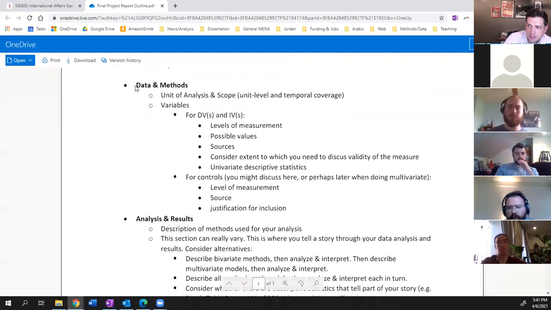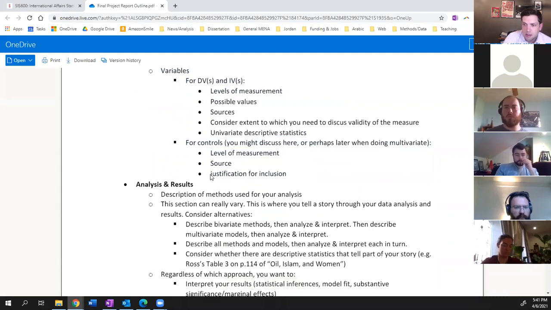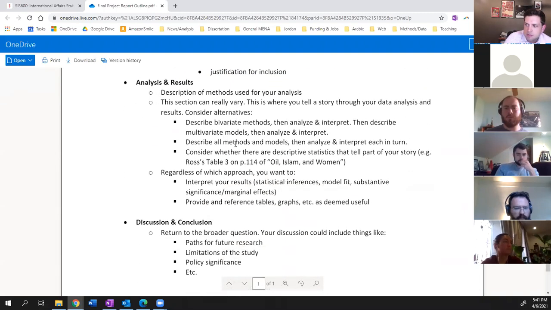Alternatively, though, you could have said in your data and methods section, after you described all your data, for the bivariate test, I will conduct a cross tabulation test with a chi-squared test. I'll then move on and do a multivariate analysis using logistic regression. So you could put these things in different sections depending on your preference, okay?